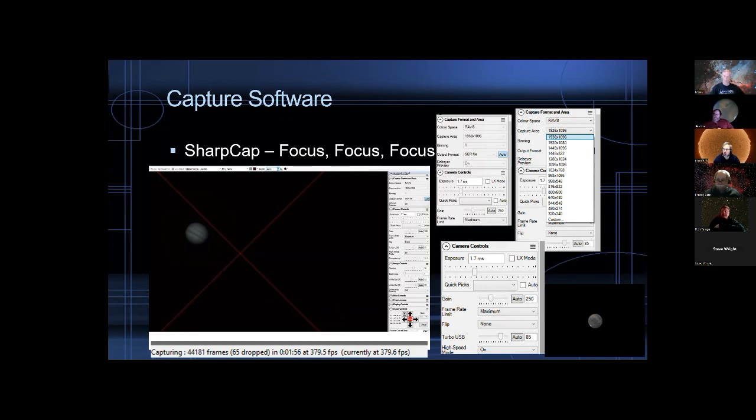So why RAW 8? I think it's got RAW 8, RAW 16, and I know mine's got an RGB color space as well. I've used RGB color space, usually on my DSLR. RAW 8 is going to put you in that 10-bit mode, which is going to give you the faster frame rates. Otherwise, you can be in a 12-bit mode and not as fast. Plus, your 8-bit depth is perfect for the planets. You're kind of overkill if you go above that.